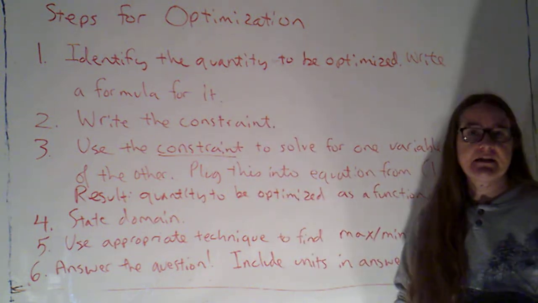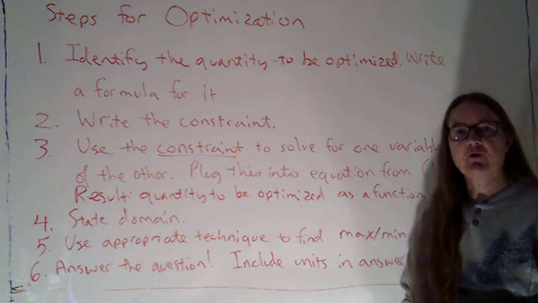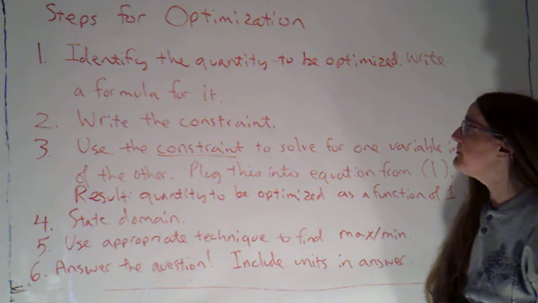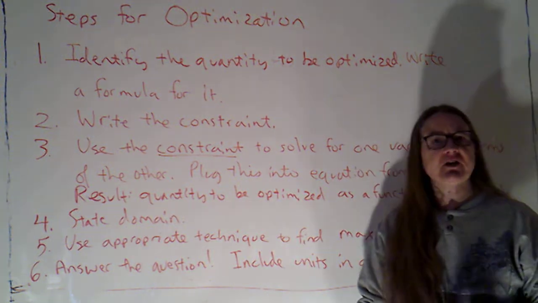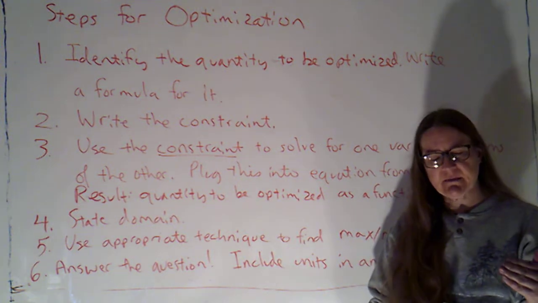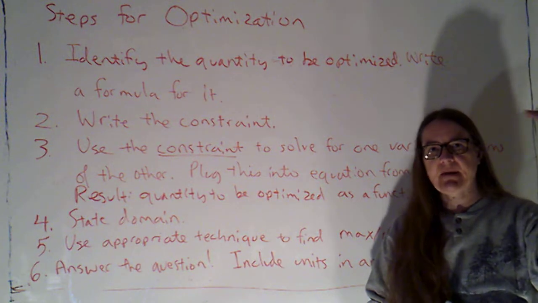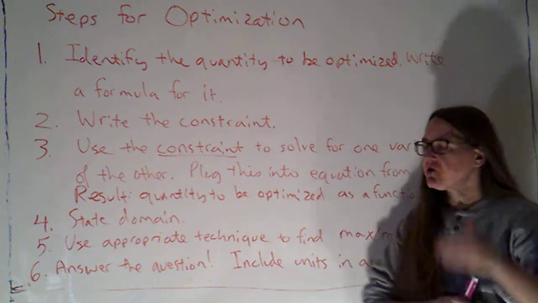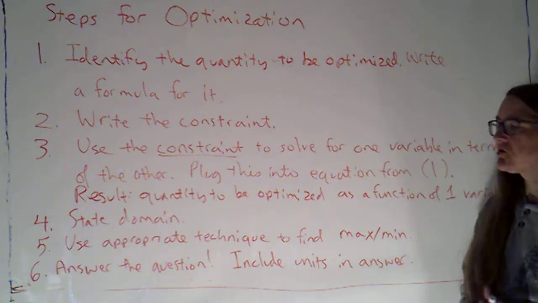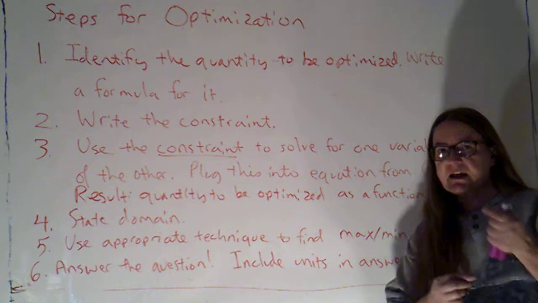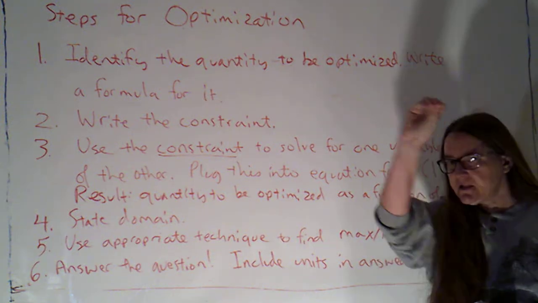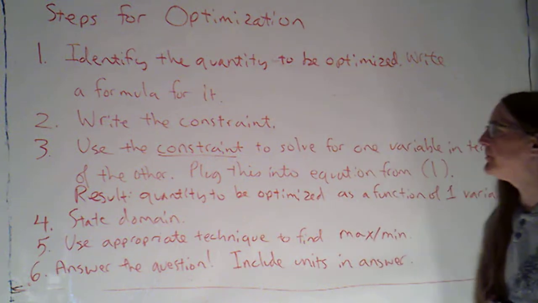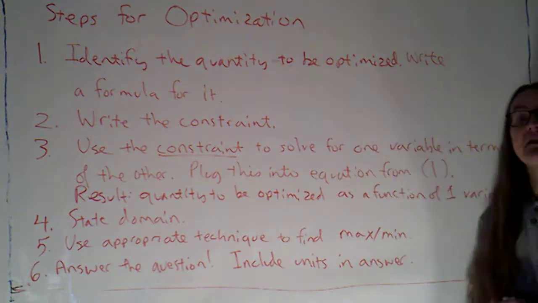Usually at this point in the problem, that's going to be a formula that involves more than one variable. That's okay, that's our starting point, okay? But I find it really helpful to just at the very beginning say, what do I want to maximize or minimize? And just say, my goal is to maximize or minimize this. Because a lot of times, you've got two different equations once you write your constraint, and a lot of times I see students getting those confused. So labeling, my goal is to maximize this, that's the one I'm going to be taking the derivative of, can be helpful.